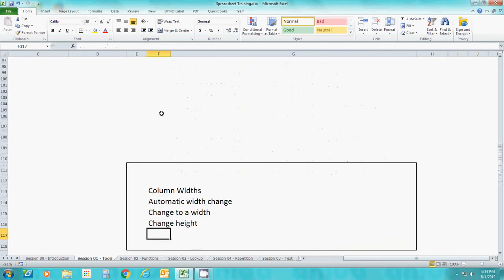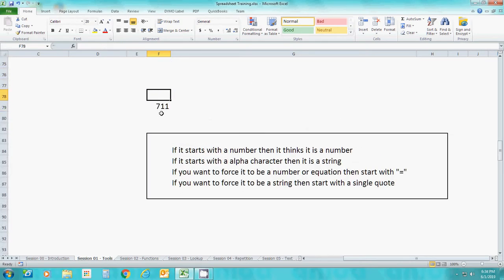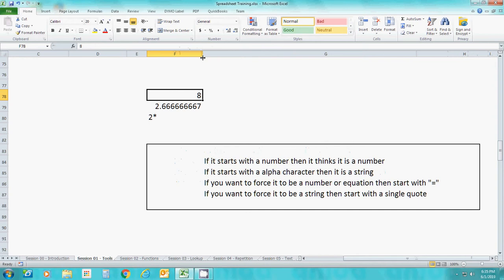Okay. Oh, while we're here, I'm typing in 8. And here I'm going to do this divided by 3. When we think about that for a second, it's actually 2.666666 and just keeps on going, right? My column here is a little narrow, so I'm going to make my column really wide. When I made it really wide, get rid of this other old string, notice what it did? It filled in the blanks.